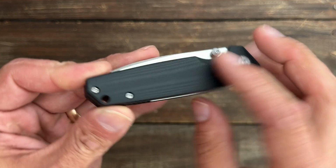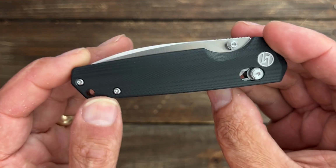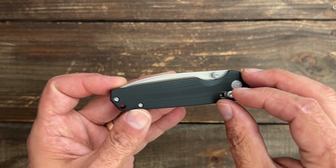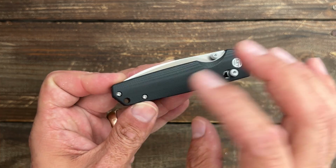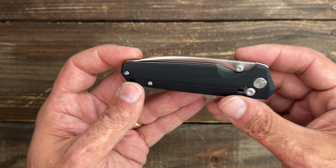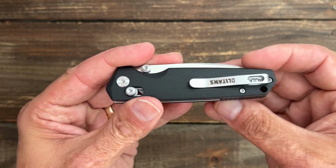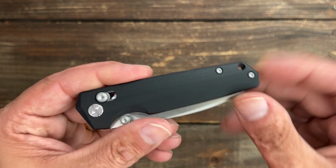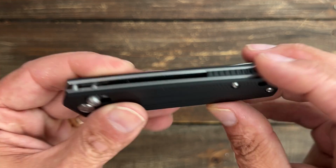It has contoured, smooth G10, as you can see. You can get a black blade with the black. There's a bunch of different colors: red, Ultem, white. There might be a few others. Thumb stud deploying knife. You do have a deep carry clip that is inset into the G10, and it's not reversible though. G10 geared backspacer.